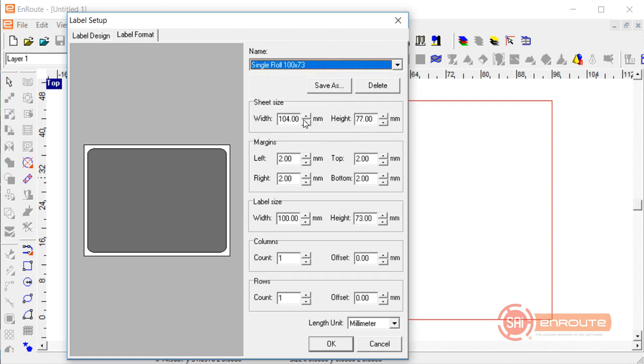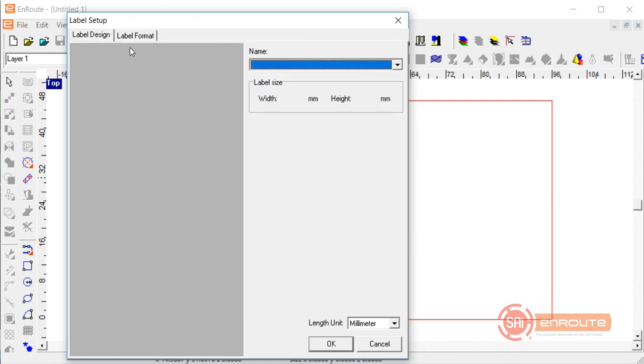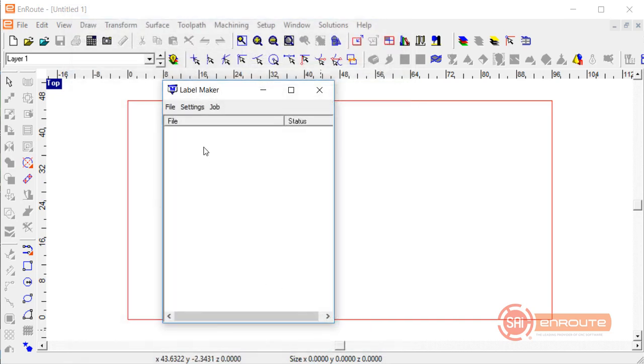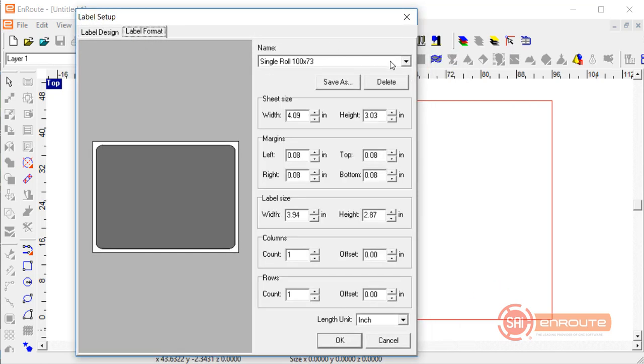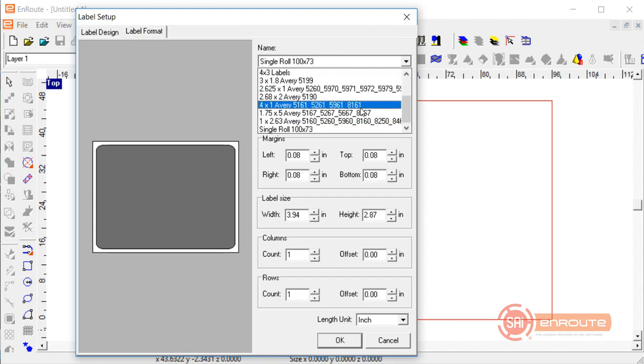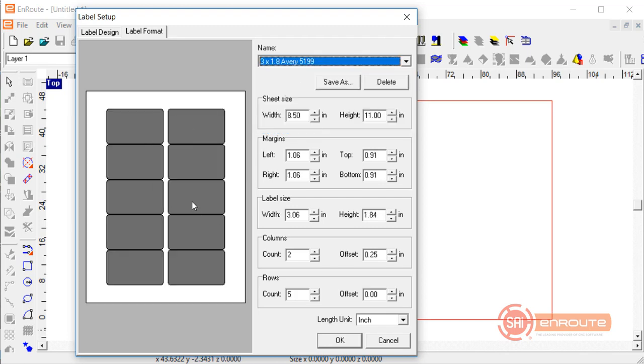And see if we have a single roll here. I'm going to go here and change this to inches, because I've been working in inches. Sorry about that, but it'll allow me to understand these values better. All right, so this width is 4 by 3. That's too big, but that shows you what a roll will be like, because we're going to print one at a time, and the 3 by 1.8 looks currently like this. So I'm just going to leave it like that. And we'll notice this is 3. It has a particular label number there.